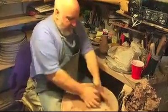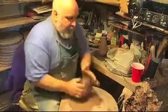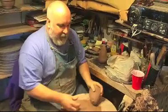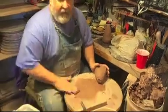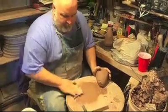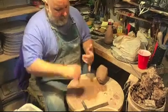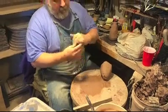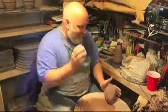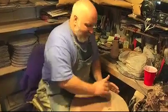So is it pretty malleable at this point? Yes. It's the best way to tell, like if you dig clay out of the ground or something like that, roll out a thing the size of a pencil, wrap it around your little finger. If it doesn't crack, it's throwable on the wheel. Yeah, that's great. Okay, so it's very plastic is what they call it.